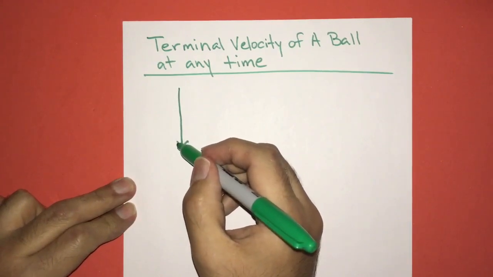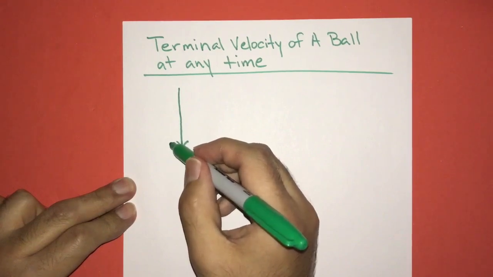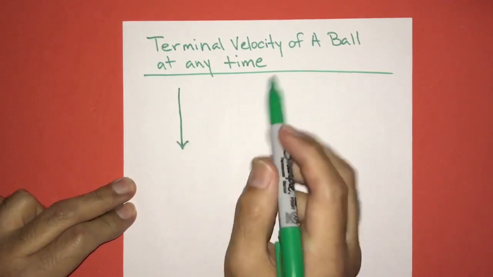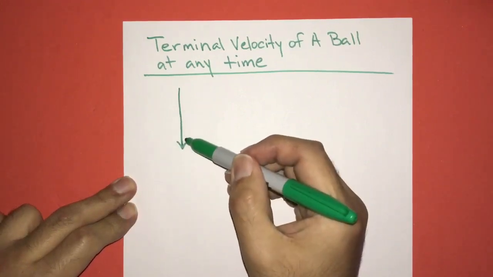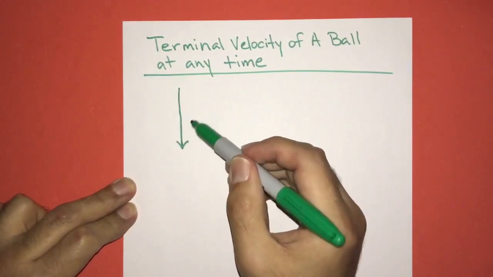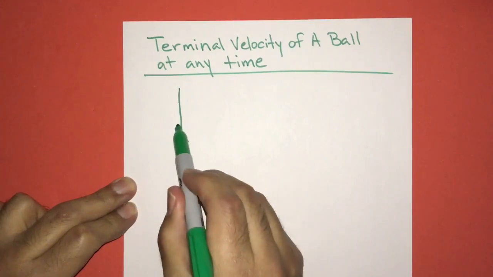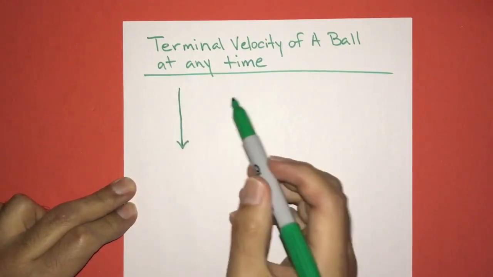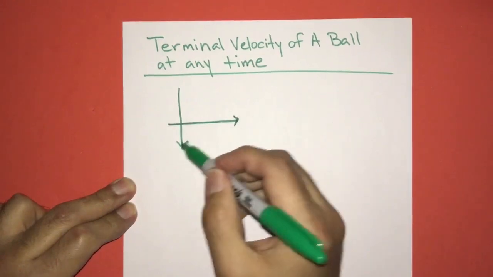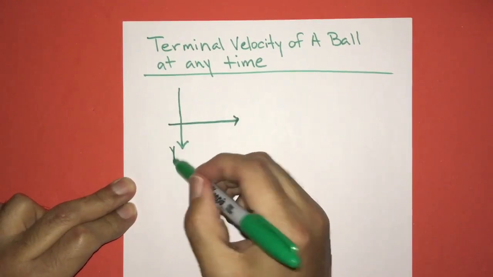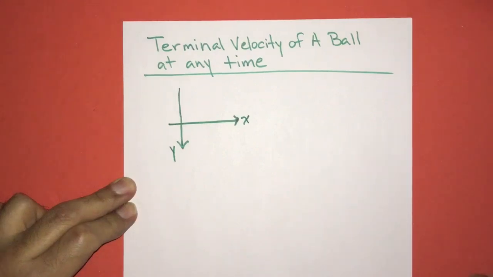downwards. You could take it negative, but choosing the positive is going to simplify the calculations, because if you choose this to be negative downwards, it's going to make it a little bit more complicated having to deal with all the minus signs that show up in your calculation. Okay, so this is going to be our positive sense of direction, and this will be our positive x.